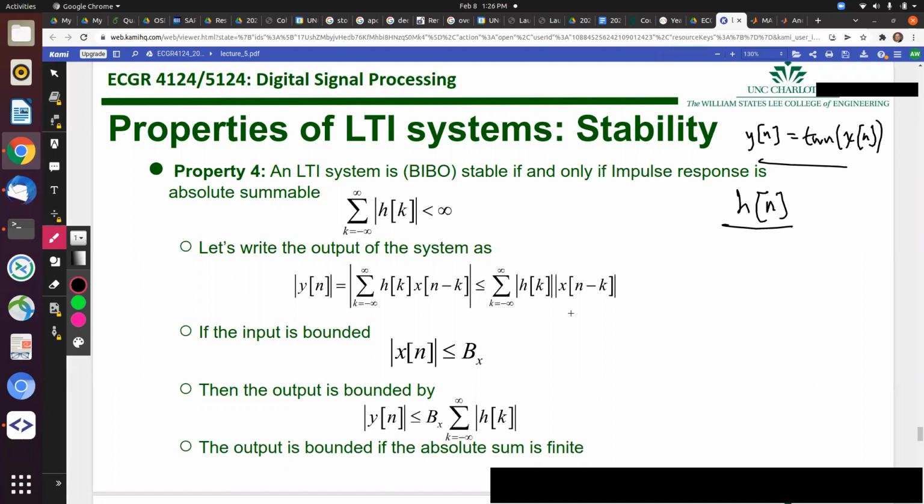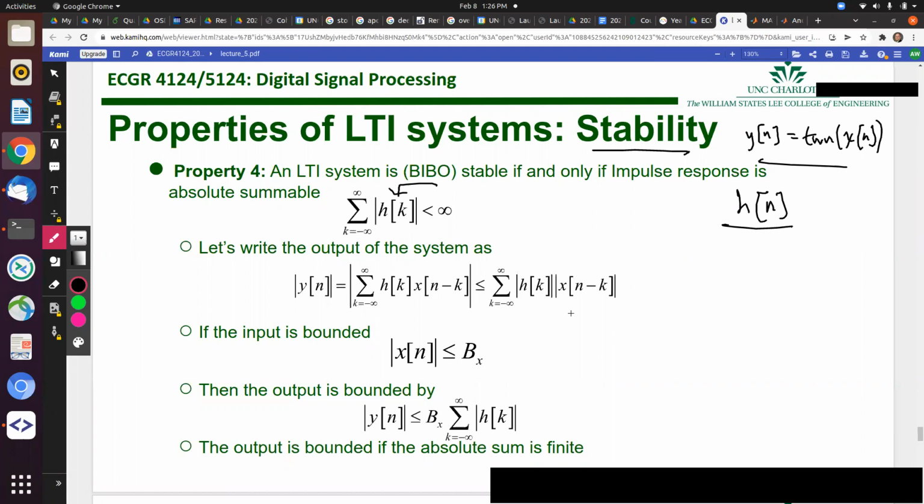So we can still evaluate these properties on these different representations. When we think of the representation of the system as the impulse response, or the sample domain representation, a system is stable if the absolute sum of all the values of H is finite. So if you can extract the impulse response and figure out that its absolute sum is finite, then you will know the system is stable.